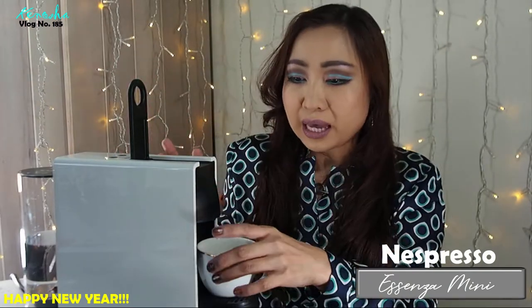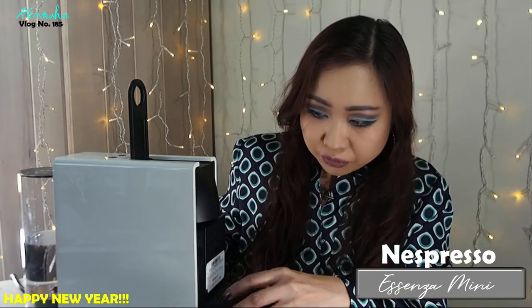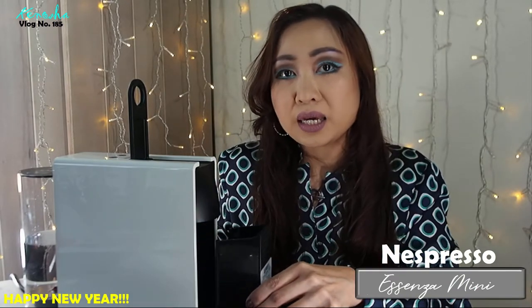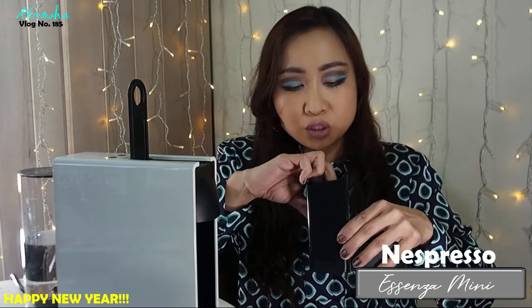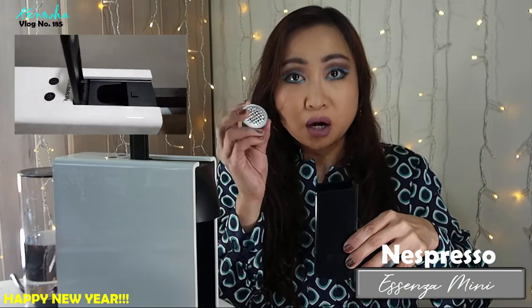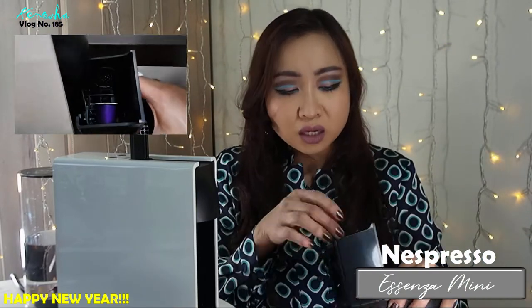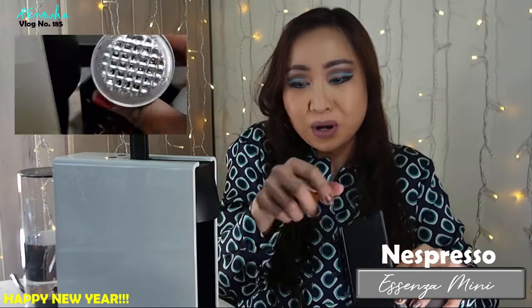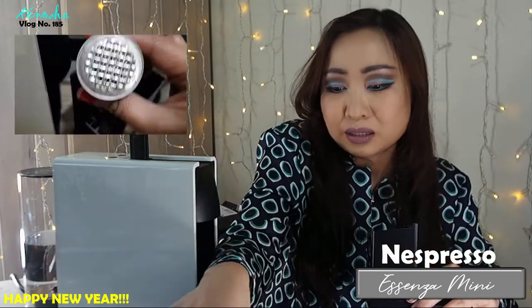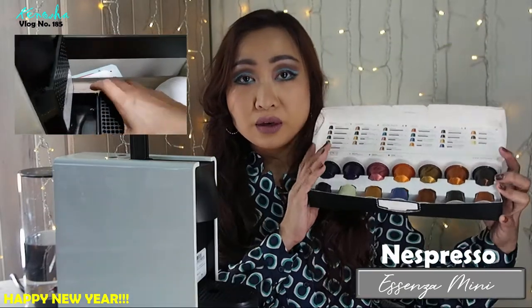So there, there's a bit of coffee in there. It has a basket here which captures all your used pods, and it can accommodate about 6 pods. So I already have maybe 1, 2, 3, 4 pods here. I'm just going to set this aside. This comes with the machine.